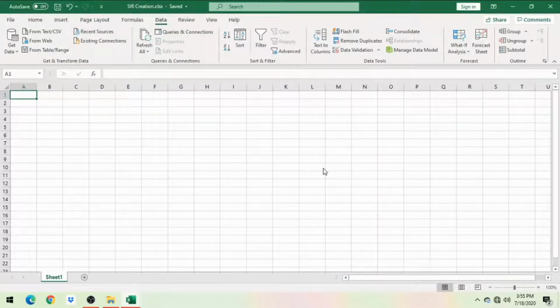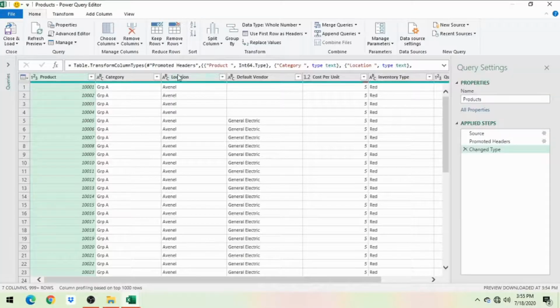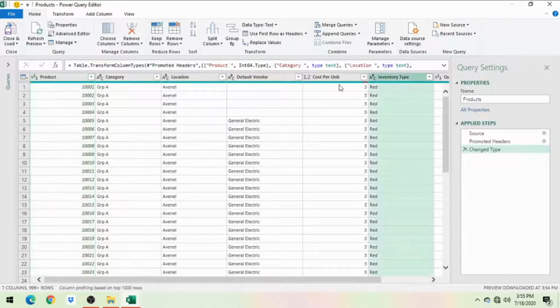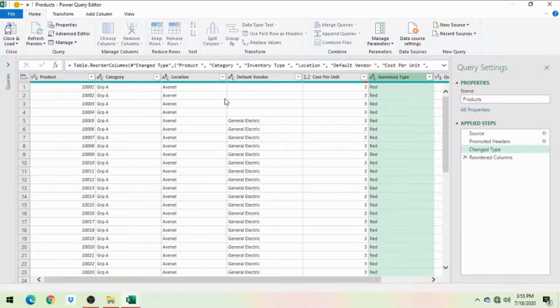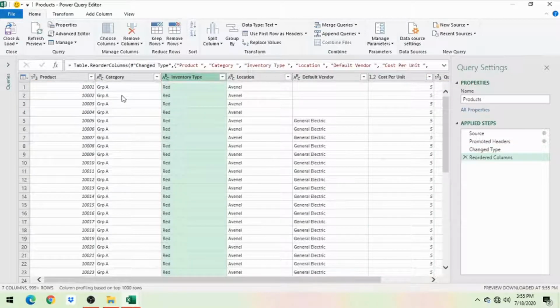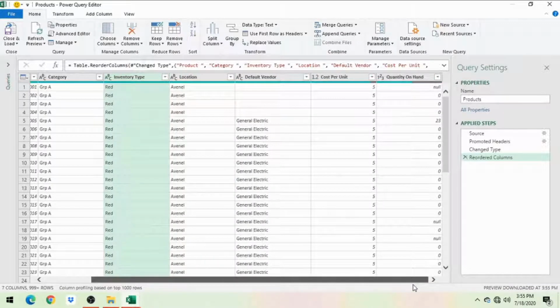Also, in Transform Data, you can move columns around here if you need to, because if you pull this down and then move the columns in Excel, when you refresh the next day, they go back to this. So let's do that while we're here. I want to pull inventory type over here more. I want category, products, the key, cost per unit, quantity. Actually, it doesn't matter. We'll leave it like that.